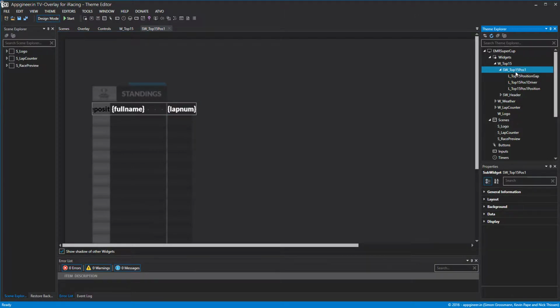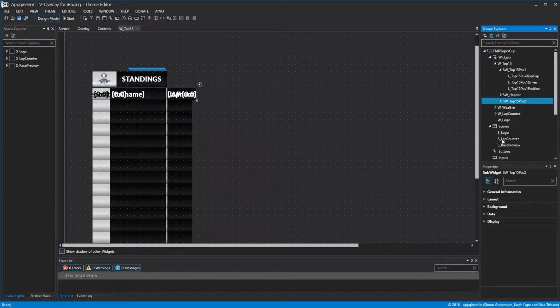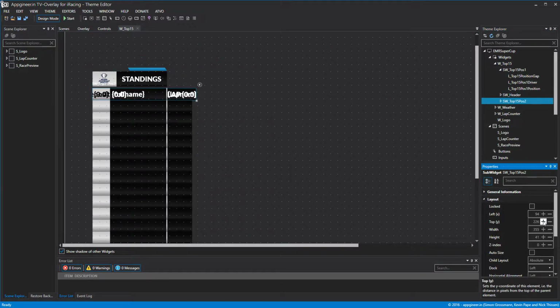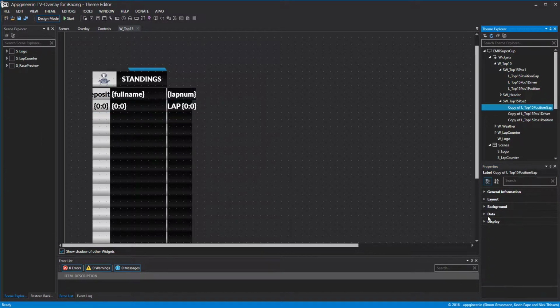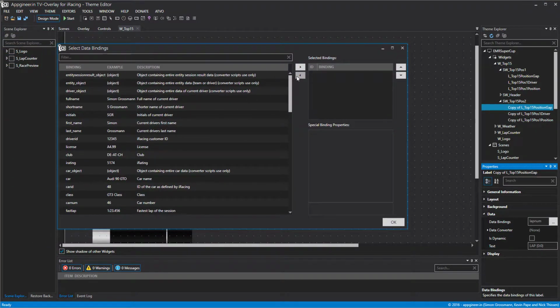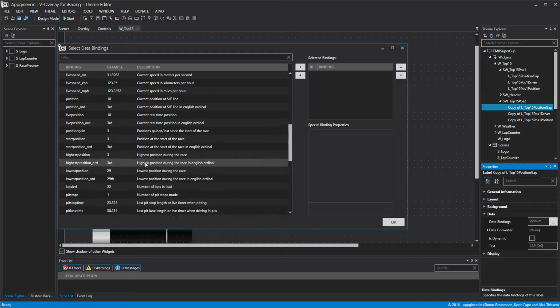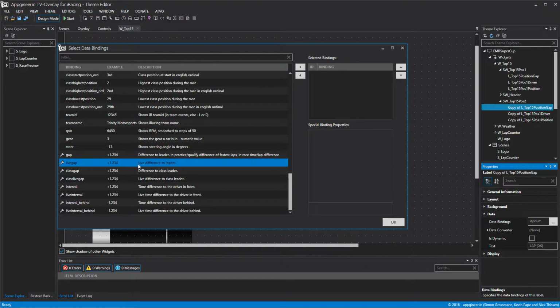That would look like that. So what we'll do next, we'll copy and paste that sub-widget, rename it to position 2. I can now just move that straight down into the right spot. Need to adjust the gap because we now need to have the gap data. I'm really looking forward to animations coming out because then we can go a bit crazier. And because we've got live data, we want to show the live gap to the leader.